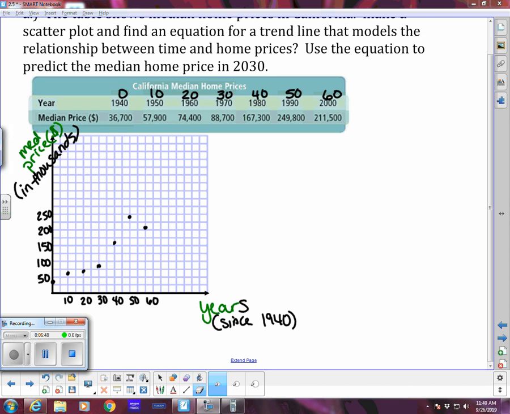So at this point, I actually paused the video and finished the plot. If you haven't finished it already, pause it yourself, finish the plot, and then come back. They do ask for the trend line. And again, trend line is supposed to be done by hand, but for the sake of staying very accurate, we're actually going to do this on the calculator. So I'll show you how to do this on the calculator, the 34s, which are what we have in class.